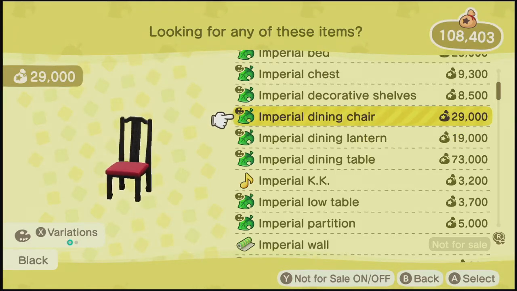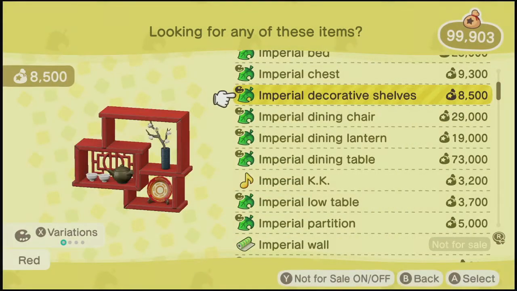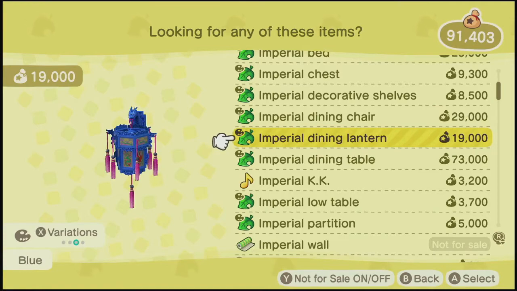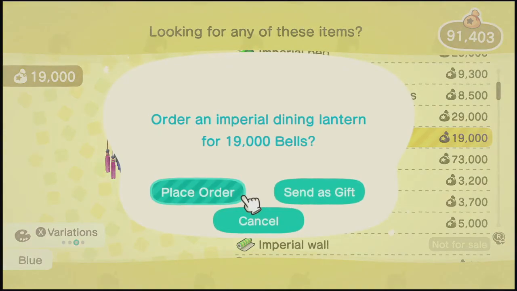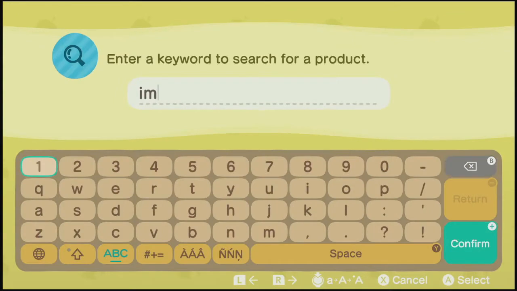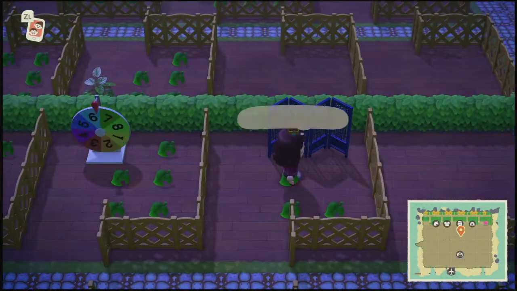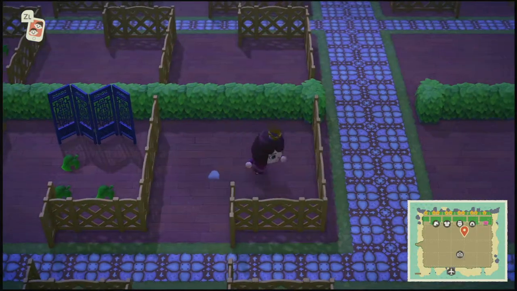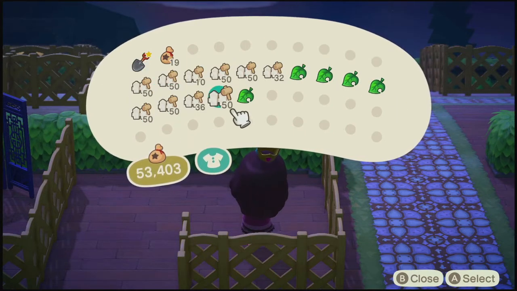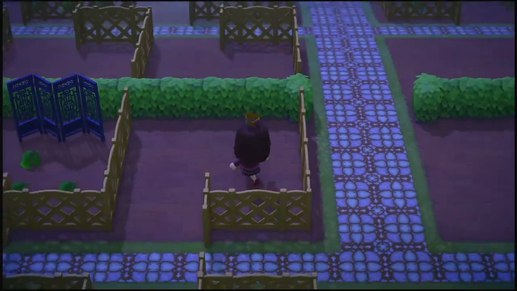Don't have the decorative shelves. And I don't have gold, black, blue. Okay, so now we're adding the shelves and the lantern to the... it'll still fit pretty good, I think. We'll put red in here. No, wait. No, what?